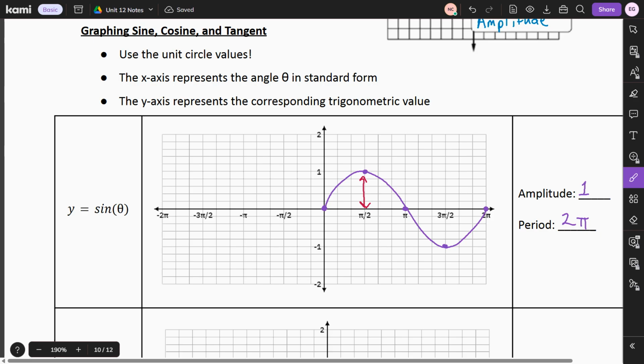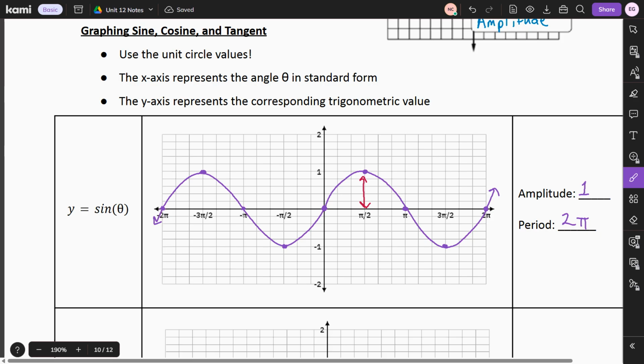Now, like I said, once we know the pattern, we can continue it in either direction. I'm out of room on the right, so I'm just going to put my arrow there. But on the left side, I know that my pattern will continue to make this wave shape. So it'll go down, middle, max, and then return. So again, I can continue this pattern to the left. And that's our sine wave.